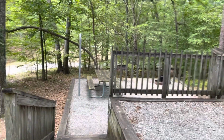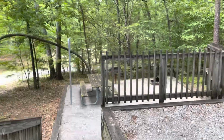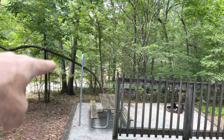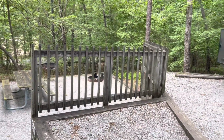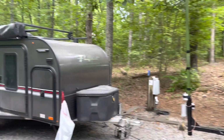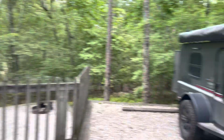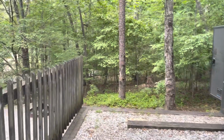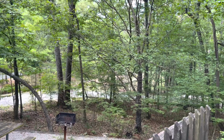I've got a split level campsite this time. Not that I'm probably going to use that stuff out there, but it is nice. The comfort station is over that direction somehow. I have to see how easy it is to get there. I camped a little bit further away than I normally do. We'll see how it works out. It's nice and quiet here, and I really like the campsite. There's lots of trees, lots of shade. Very, very nice.